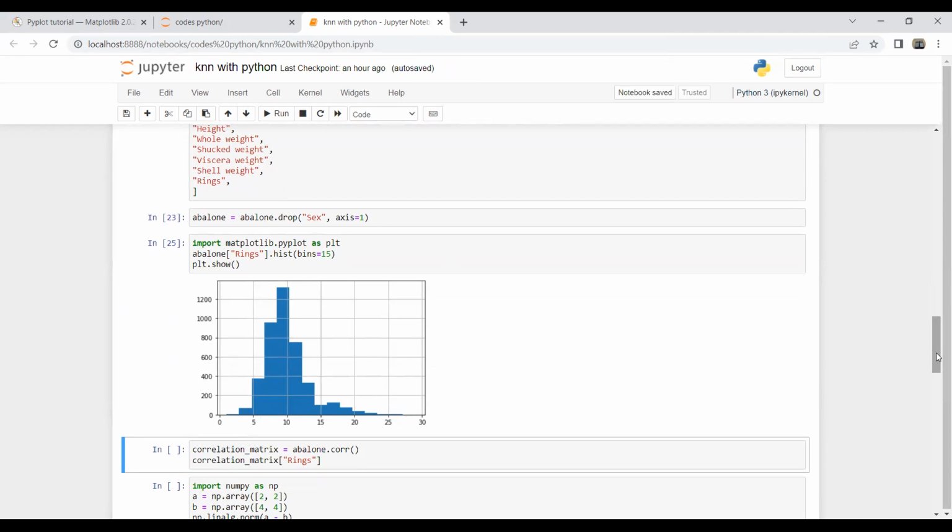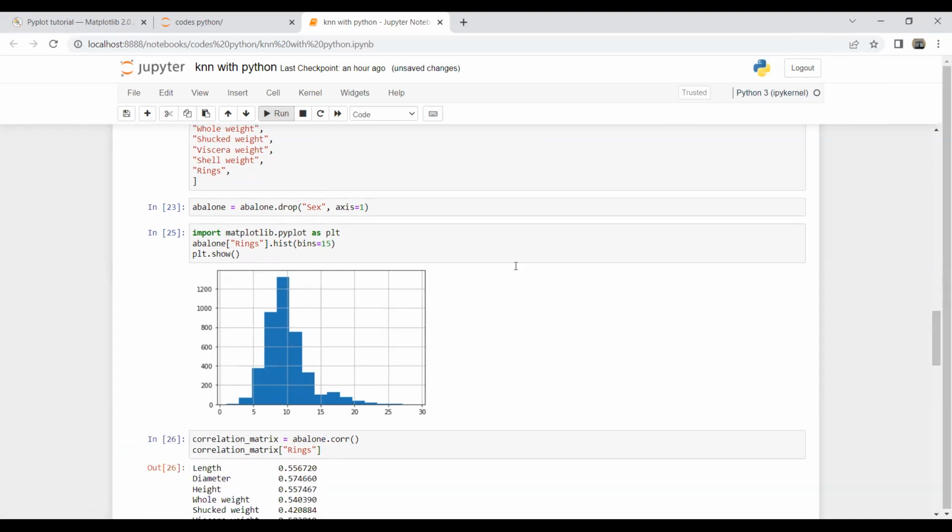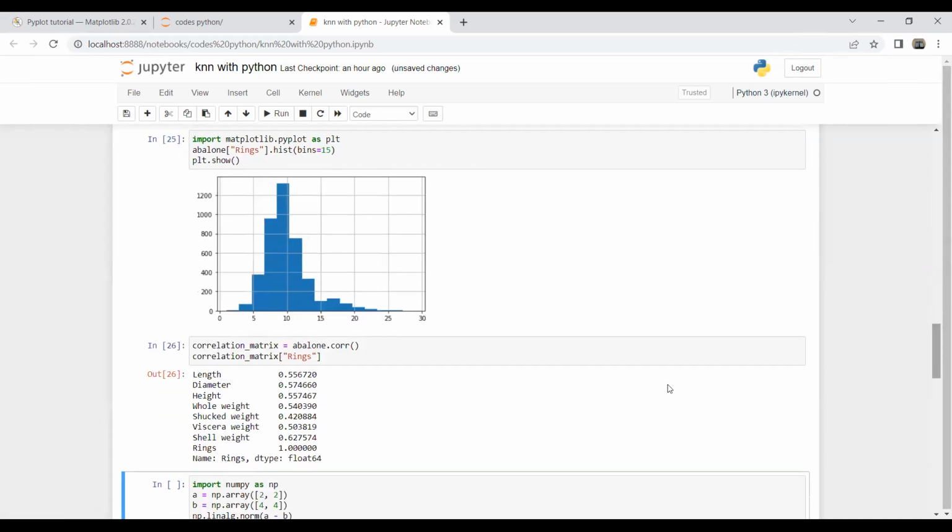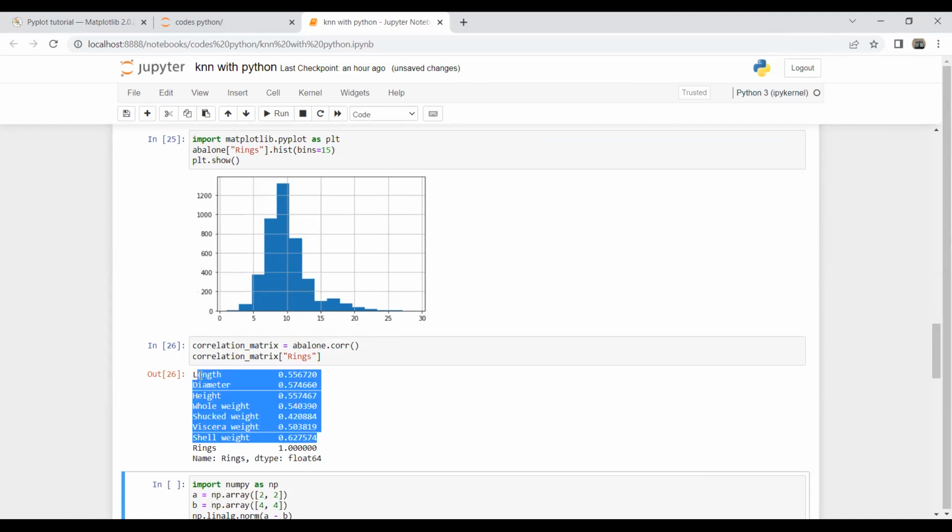Median will also be close to 10. So that's how it looks. I could have also run a very good linear regression using this model because it more or less looks like a normal distribution. And for the rings variable, if I try to see the correlation with the other variables, I can see that they are fairly correlated: 0.5, 0.57, 0.55. The correlation is pretty high, so a linear regression could have actually worked pretty well. So if I have to compare KNN with any other model, I have to compare it with the linear regression model as a benchmark.